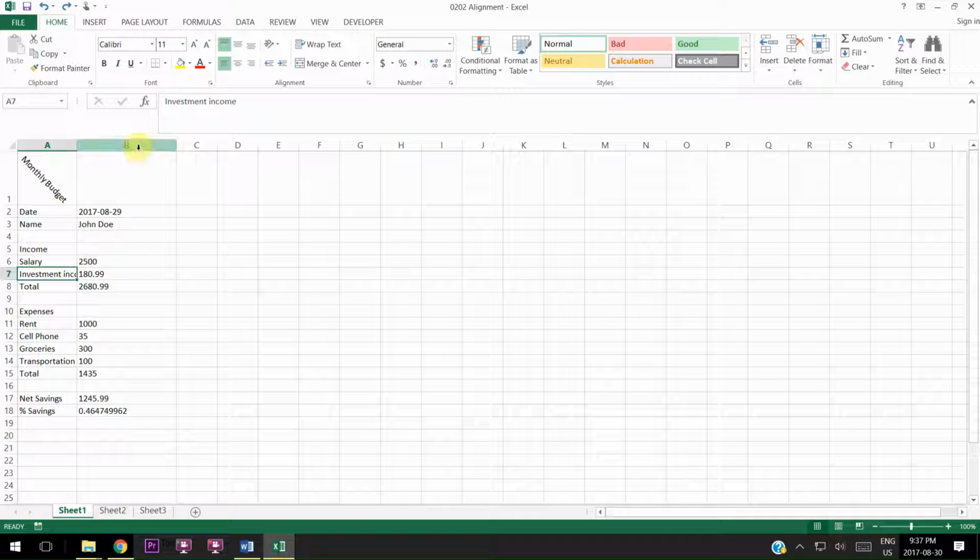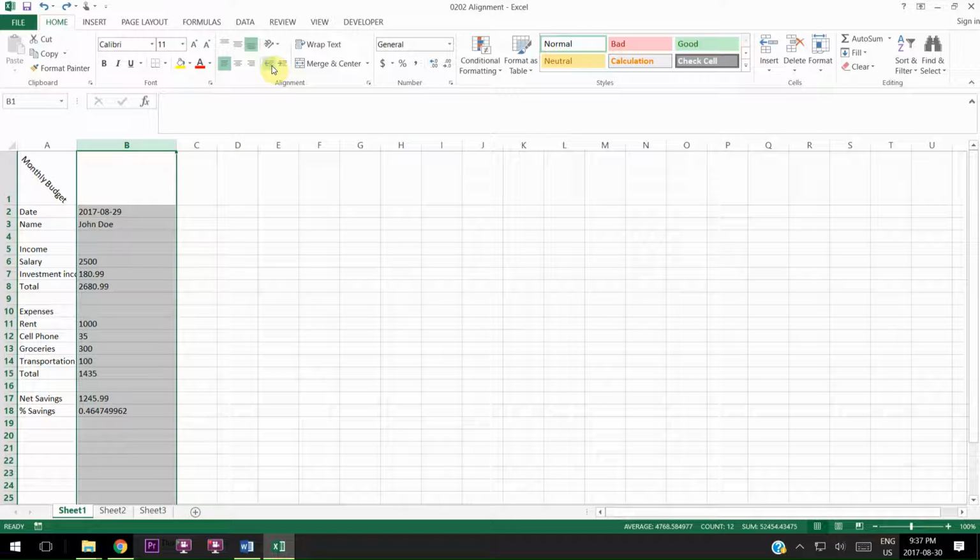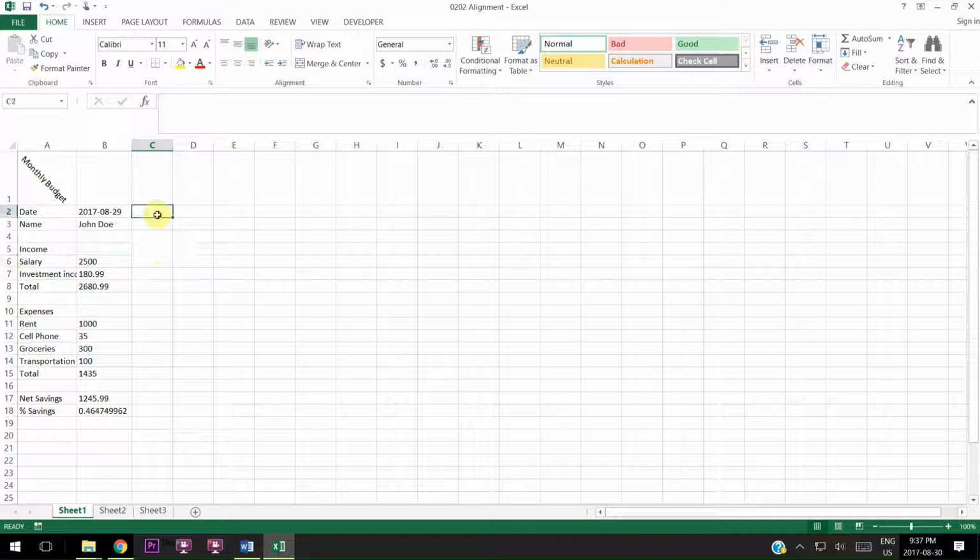So let's move to indent. If I highlight this column, I have two options here: decrease indent and increase. So I'm just going to increase it, and what's happening here is all the data in this column is just moving to the right. So try it yourself, see if it works for you. Or I can move this data back to the left. Once again, it's a matter of preference, whatever you think looks better, but I find these options very helpful because they're quick and I can view my data more easily.